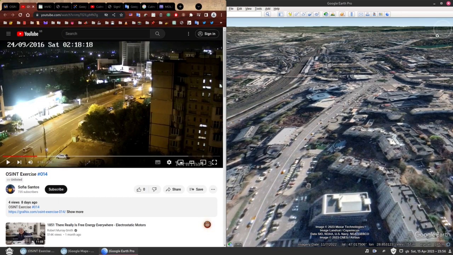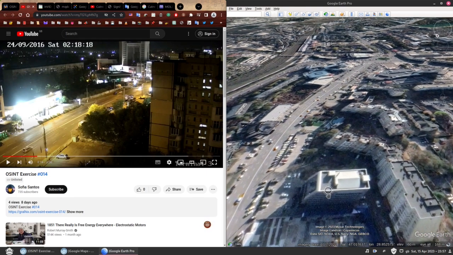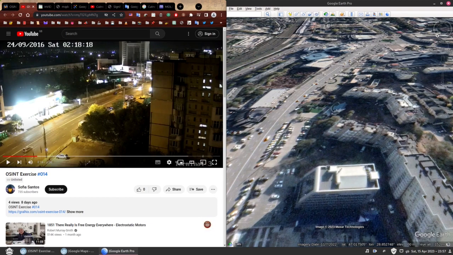And now you can recognize a few very interesting things. You can see here, this is our residential building, in front of us. We have again the car dealership on this section there, and this area that has nothing, just vegetation. And then we have this interesting building with a pyramid structure at the top, and we have there the shopping mall. So where would the camera be? The camera would be placed at the top of this building.